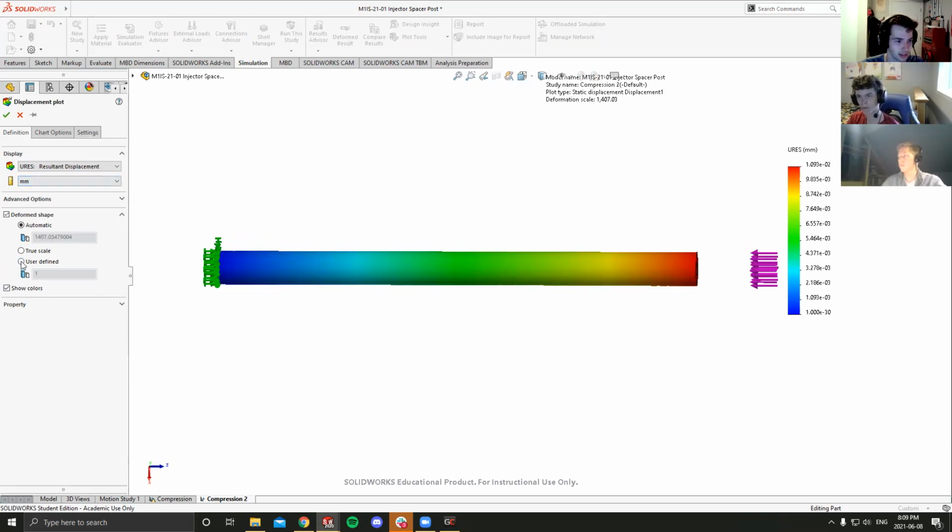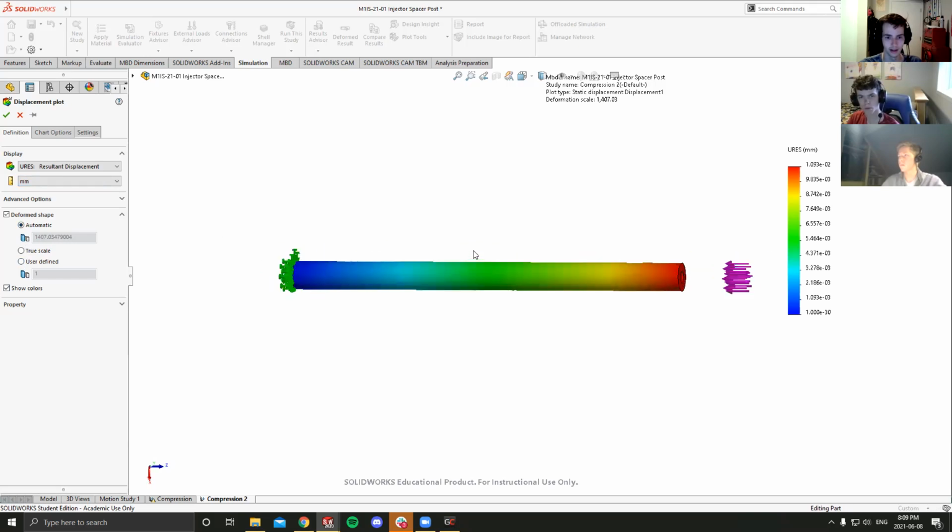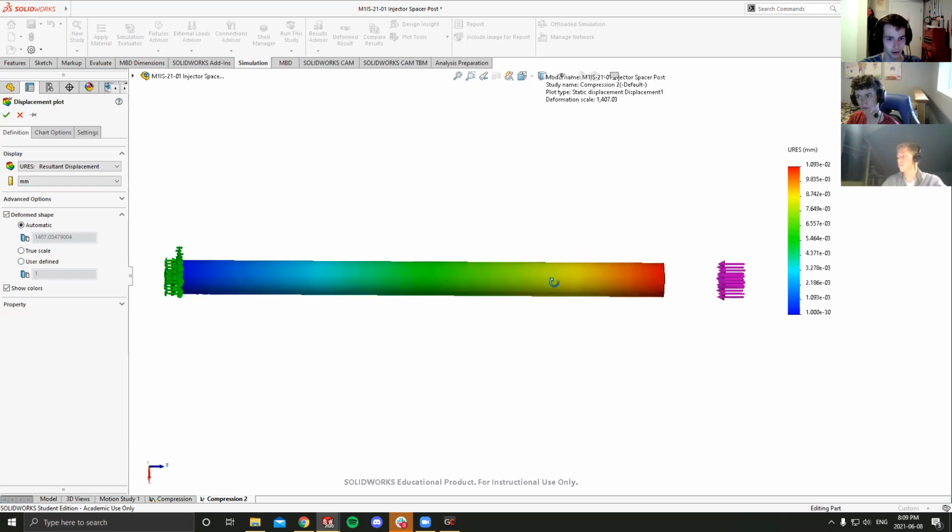But a lot of the times you'll get really strange looking parts. As you can see, here's where the front of our post was supposed to be, and our post has compressed this much in the exaggerated view.